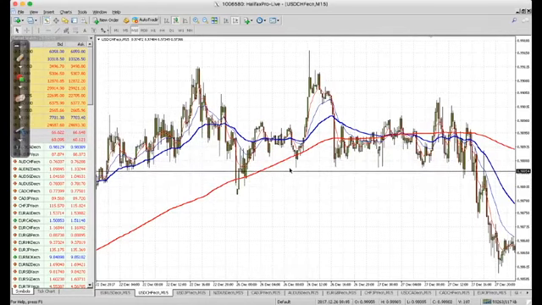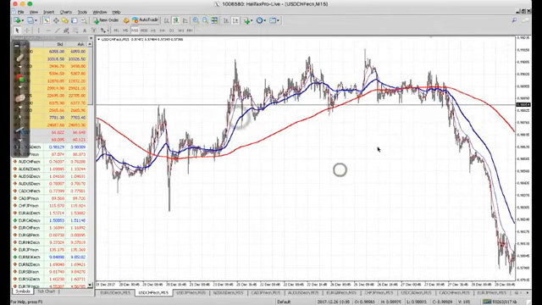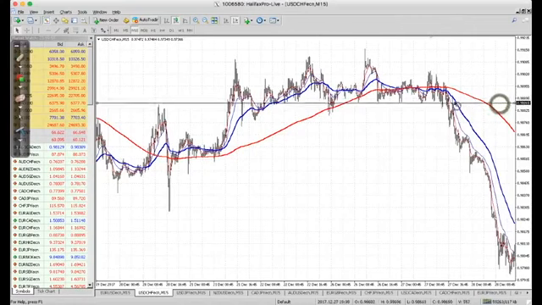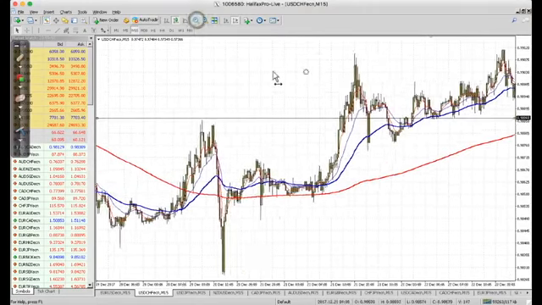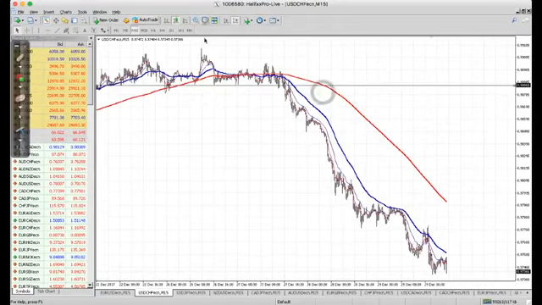Okay, so where would you draw the support? Where would I draw the support? Let me zoom out a bit. I would put the support somewhere there. Would I put it there? Yes. Why? Because to me, this is the most significant point. Why is it significant? Because it touches as many points as possible. Okay, let me zoom out.